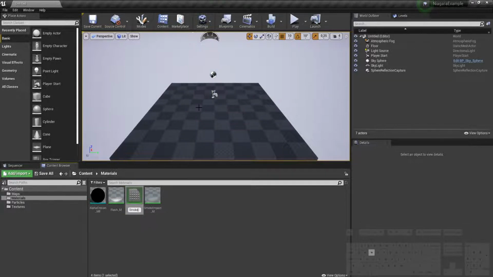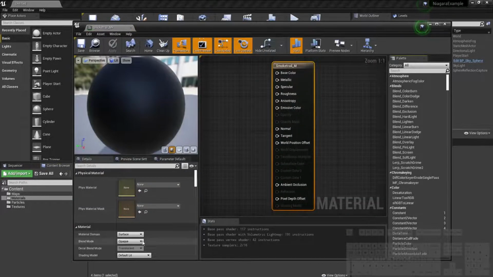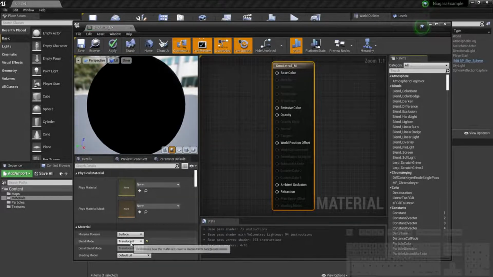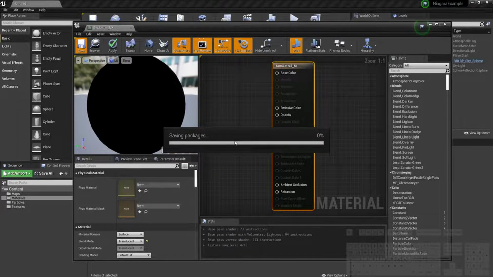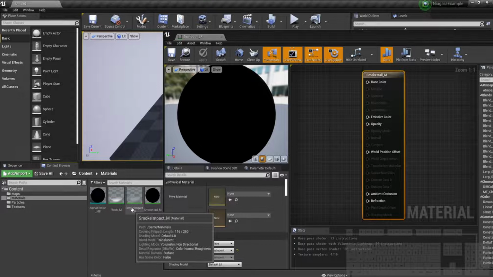So now we're moving on with the smoke trail. What you can see me doing here is grabbing some things that were already established.